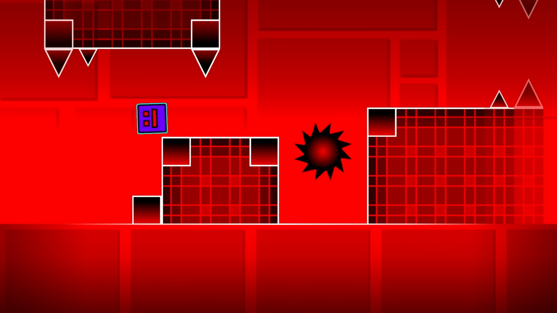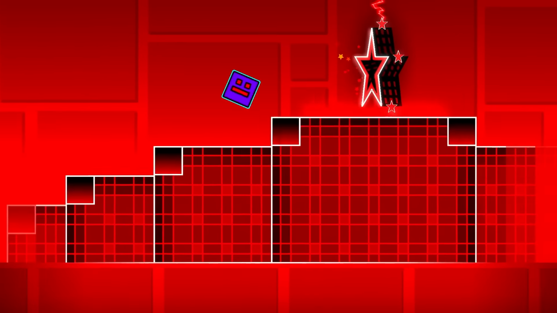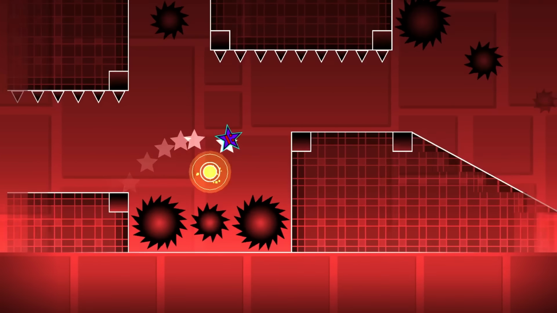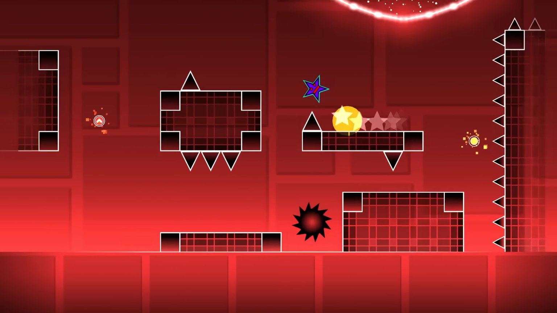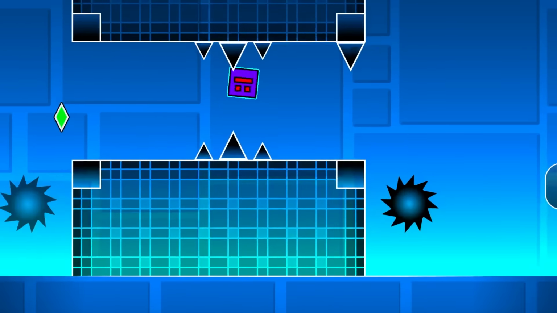All right, so this is again another new game mode that I made, and this time it's gonna be a star game mode, and the portal looks really excellent. So we have a rolling jumper, which means that you are a rolling jumper, if you guys understand what this means. All right, that did work very fine. So the effects are kind of leaking how this game mode works, which is, yeah, this is bad. All right, let's see this time though.